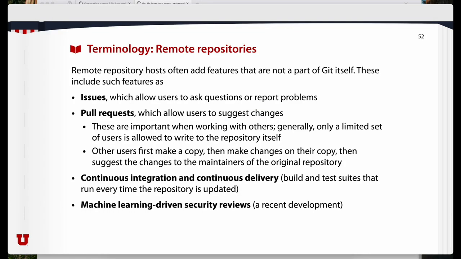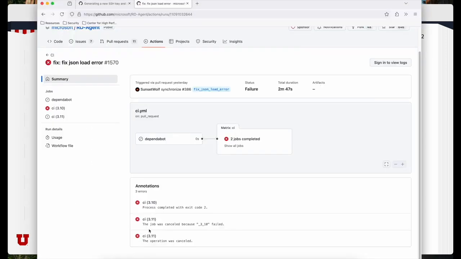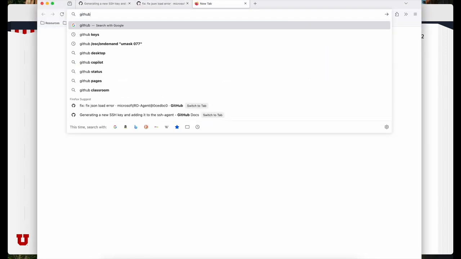And then a relatively recent feature is machine learning driven security reviews. This has only really shown up in the past year or so, and on services like GitHub and GitLab, there are starting to be some built-in features that will scan through your repository looking for vulnerabilities. So this is likely still a paid feature.